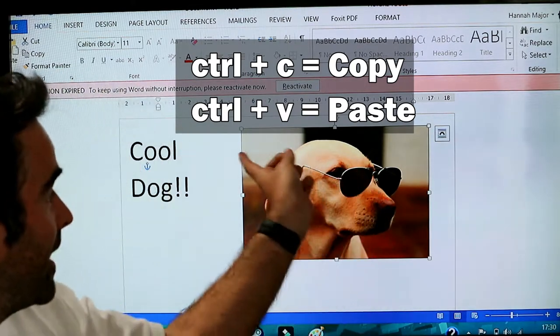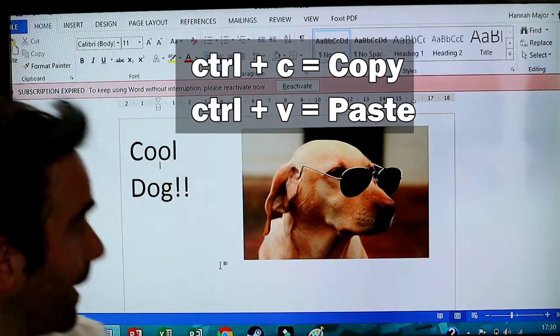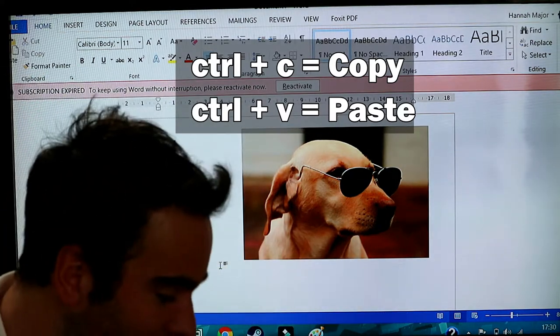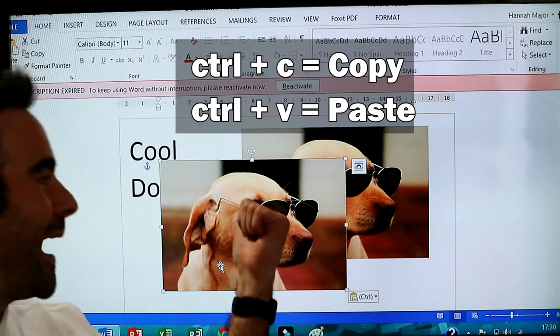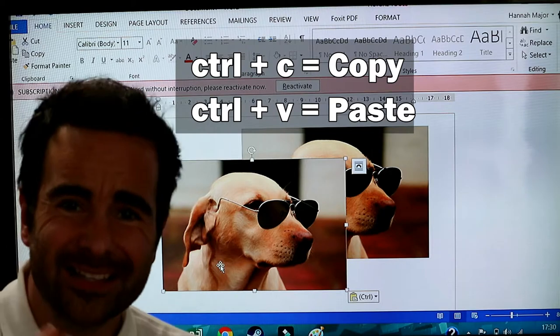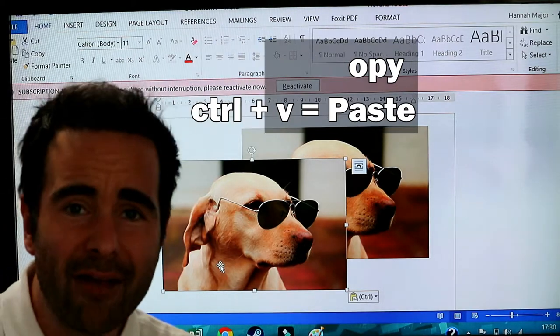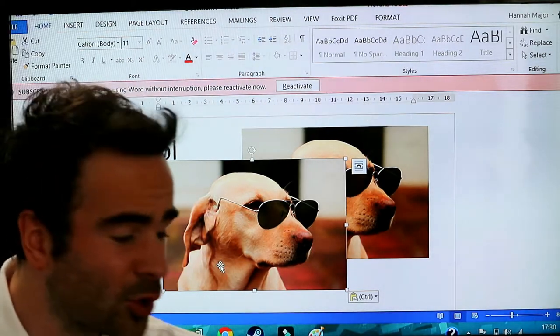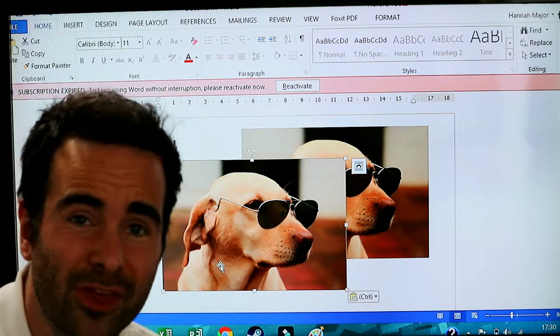I'm gonna click off the image and just click off to the background. Now when I click Control and V, bang, in comes another picture of what I've just copied. It's that simple and it works on pretty much every platform software. Try it out. Let me show you the same thing on text.